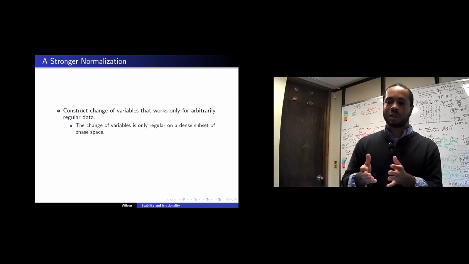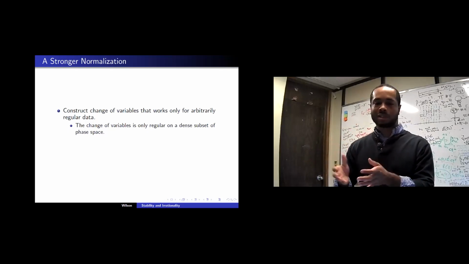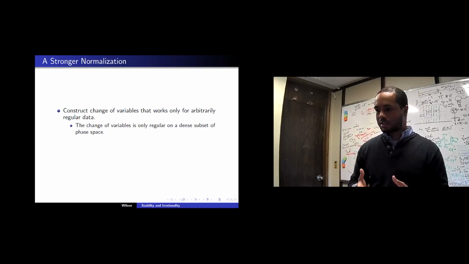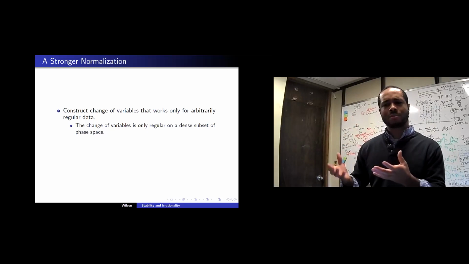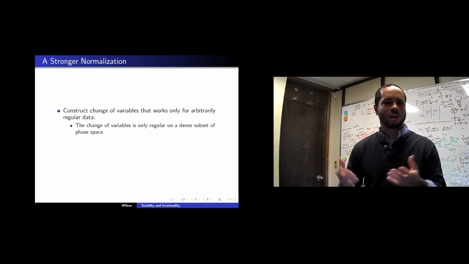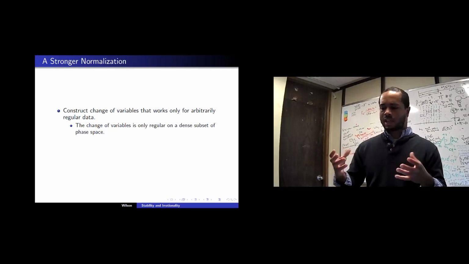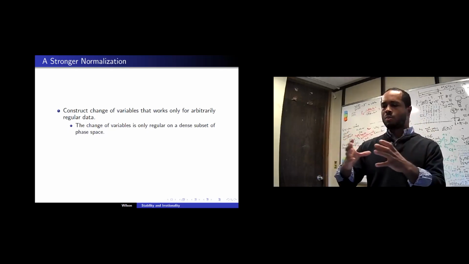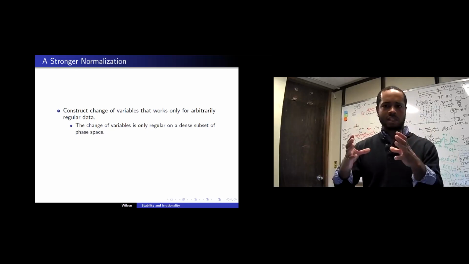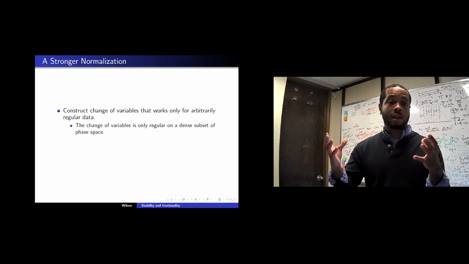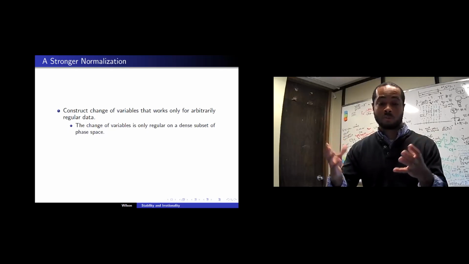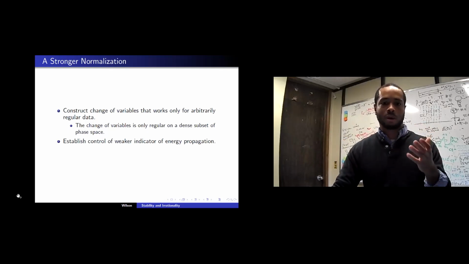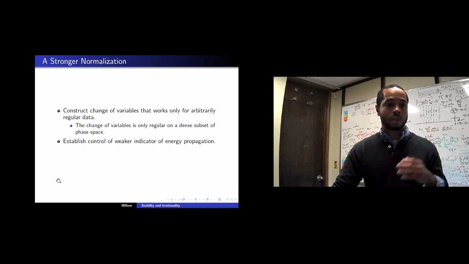They're analytic, but even if you look at the analytic Banach spaces, the Gevrey spaces, they're in all of those as well. So we were looking for something that is not really what you would typically look at for a result like this, in the sense that instead of saying all HS data with a small enough HS norm satisfy this condition, we're saying that a very dense subset of HS data, with arbitrarily high initial condition in the HS norm, satisfy exactly what we want, or you can show that it doesn't have a propagation of energy from low modes to high modes.